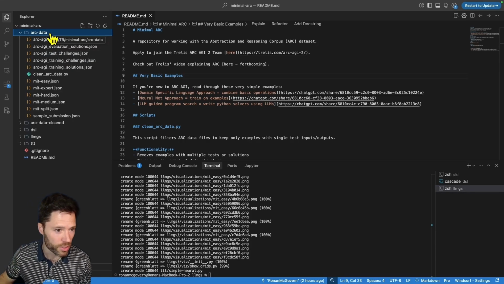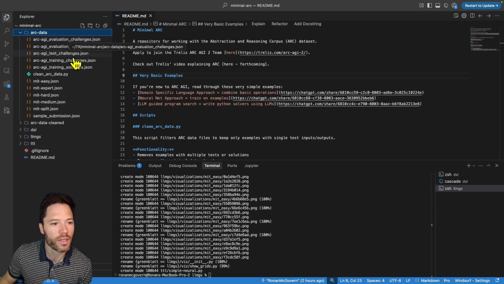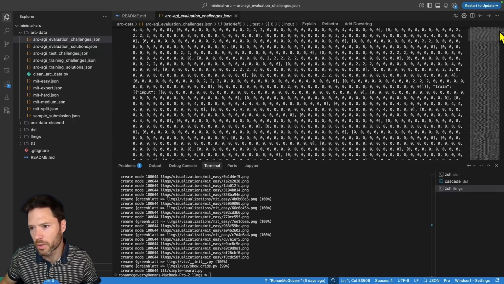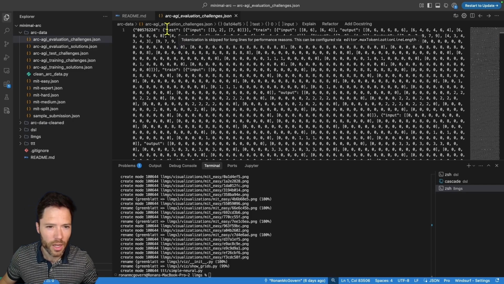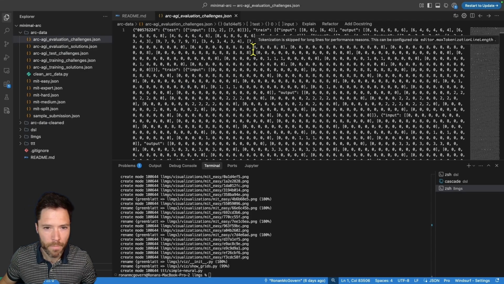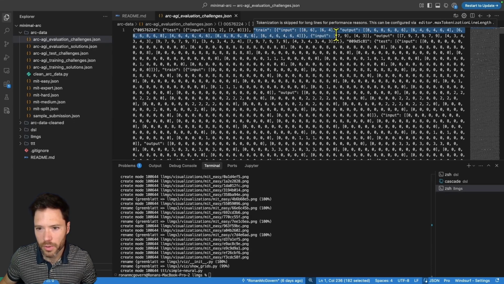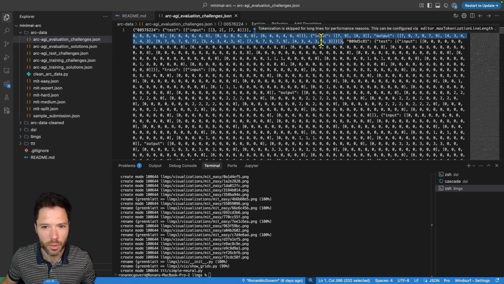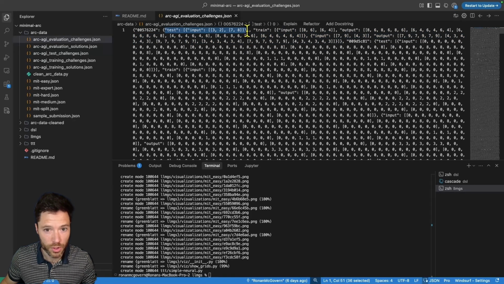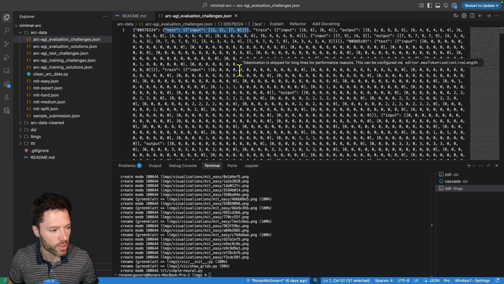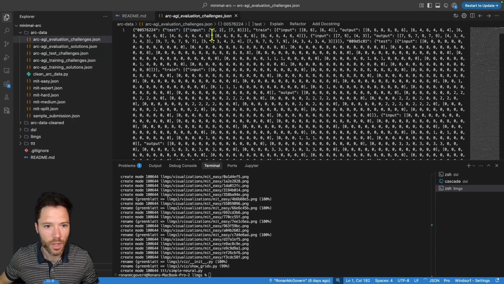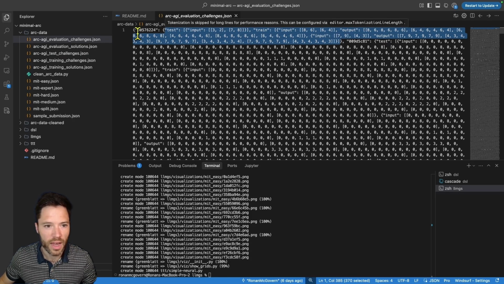Now, one last thing I need to mention on data, two last things. One is these challenges here, they have a number of training examples. So if we look, sorry, this is really hard to read in this format, but here, for example, here are the training examples from this problem, 005. So we have a number of training examples with inputs and outputs. We've got two training examples, an input and output for each. And then we have one test example with just the input, obviously, because the output is provided in the solutions. But some of these tasks, and I'll use the word task to refer to this entire thing here. So this is a task, it has a task number.